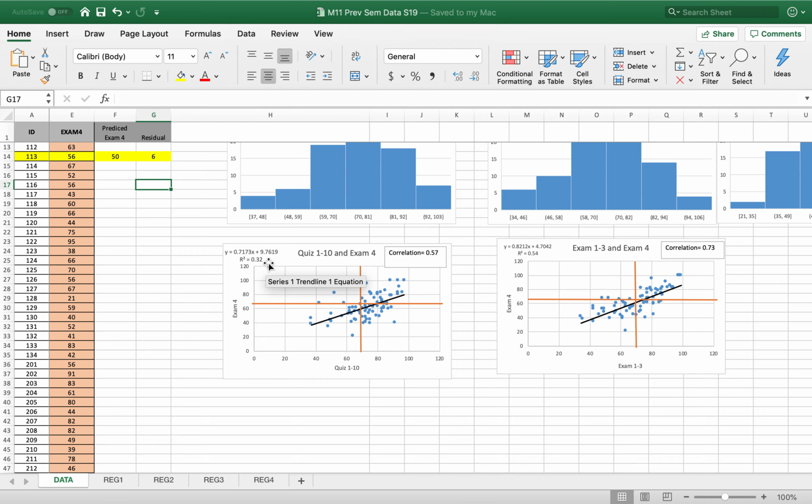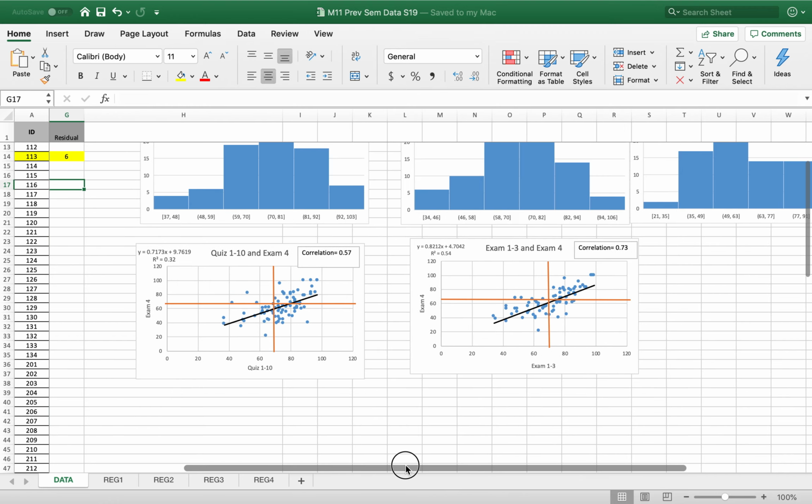And then for the slope and intercept in simple linear regression, it's the relationship between two variables, and it can estimate the average rate of change. The number in front of x is the slope, and that's the value you would use to plug in to get your predicted score. So we can say that 32% of the variability can be accounted for by the quizzes.